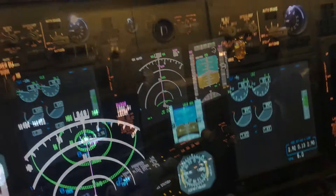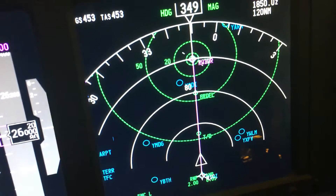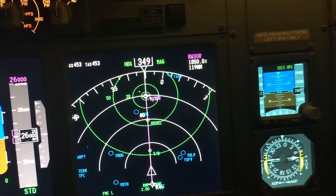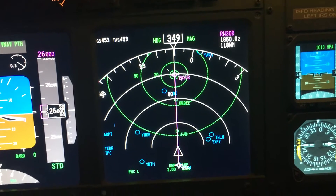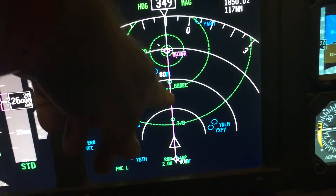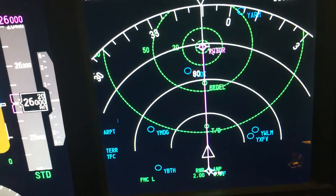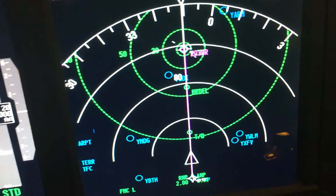I just wanted to show a little secret I picked up on the Angle of Attack site, and that was the use of fixes. They're little reminders, if you like, and you can use them from any waypoint. What I've done is picked our Tamworth point and put three fixes in — a 20-mile fix, a 50-mile fix, and a 100-mile fix. At 100 miles out from Tamworth, this green point will come up. We're coming up on it very shortly.